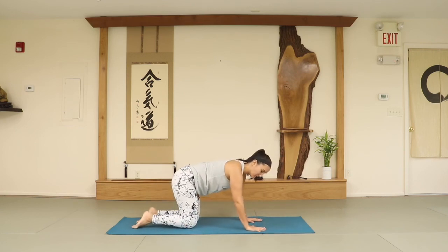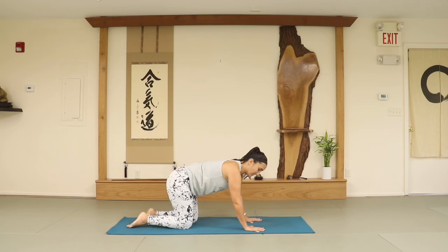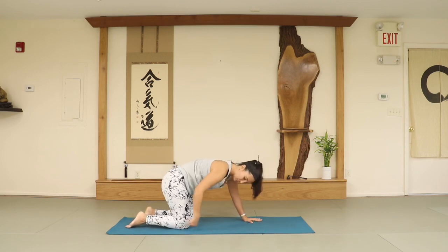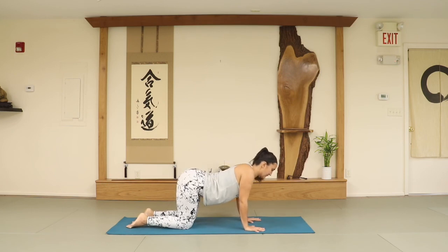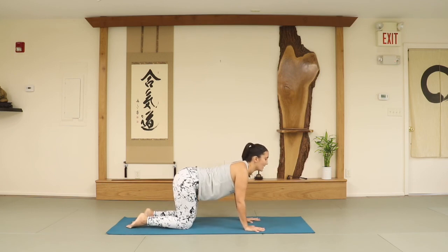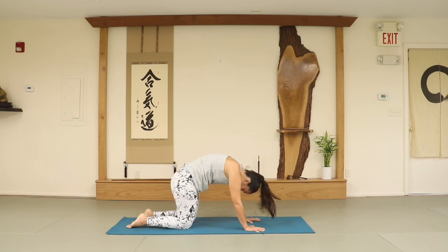Your hands are flat on the mat. Your fingers are spread. Knuckles of the index and the thumbs are pressing down, and your knees are right below your hips. Inhale, drop your chest, lift your tailbone, lift your head up. Exhale, round your back, chin to chest, hips face forward.